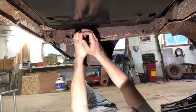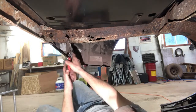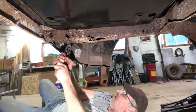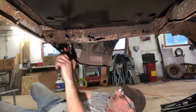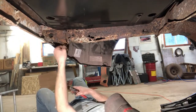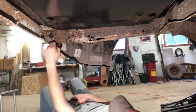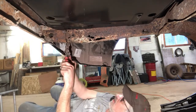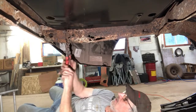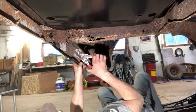Yeah, this section is going to be real easy to pull out. So we'll just keep snipping in here. I might have to eat my words on being thin, punky, and able to cut it. It may require the grinder. Get that piece out of the way. We're going to have to break out the grinder on this, I believe.